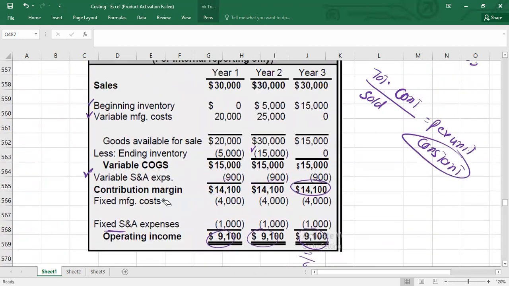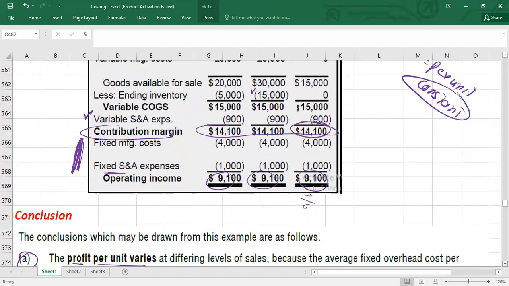I'm talking about this value. This is your total contribution every year. If this total contribution is greater than fixed cost, it will be your profit. If total contribution is less than total fixed cost, it is going to be your loss. If total contribution is equal to fixed cost, it is going to be a break-even point, right? Yes. Okay.